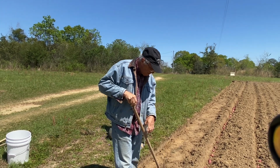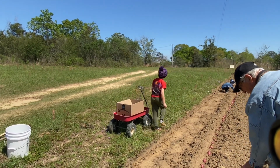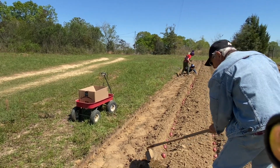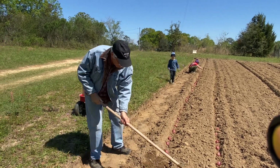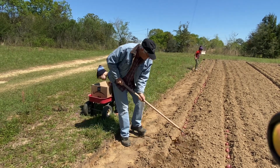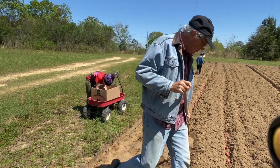And so what I'm gonna do is when I go to cover them up, they're real easy to cover up. I call it the hilling method. You pull that dirt over, pull that dirt over, pull that dirt over. Now, then I want you to come over to this other side, not walking in the trench, and pull some dirt to this side. And you keep doing this the whole section. You pull dirt to them. And I'll get to the other side and put some more in.